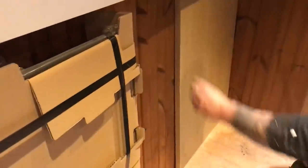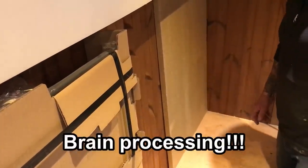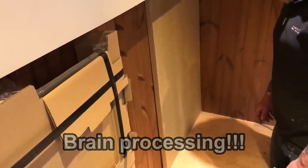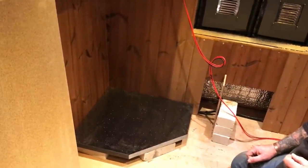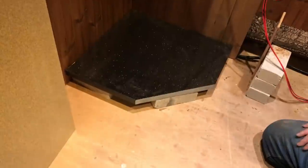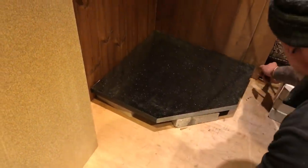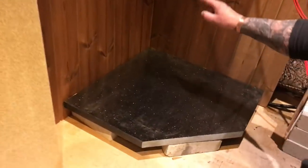So will that sit behind the marble then? Yeah. So the marble's going to be further forward then? Oh, I see what you mean, for when I put the back one on. Okay, we've just been bouncing a few ideas around. I was always going to raise it, so we just raised it up a brick height at the moment, because there'll be a water pipe that we want to come under here.